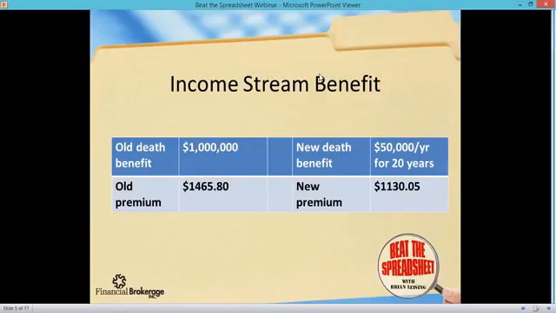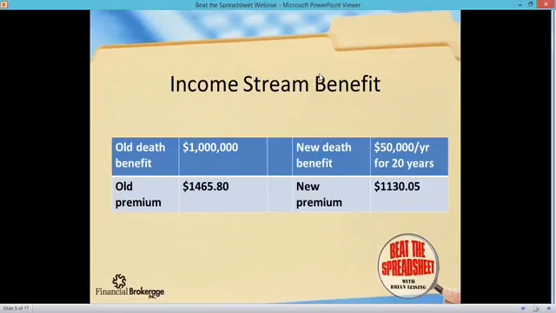Well, there's a few insurance companies out there, Transamerica, Protective, AIG. They allow you to change how that death benefit is paid out. This is built into the product, and the policy is sold that way. So instead of having $1 million as a lump sum, their beneficiaries will actually receive $50,000 a year for 20 years. And this will work, one, to make it easy for the client to understand. They can understand $50,000 a year for 20 years.